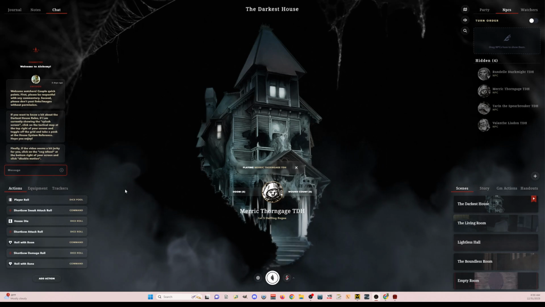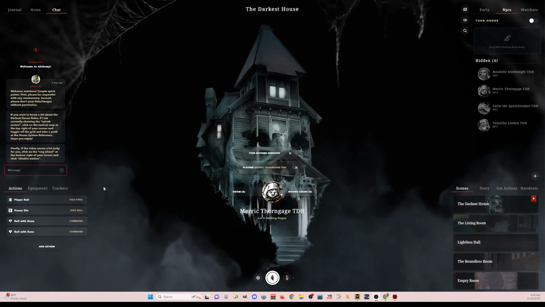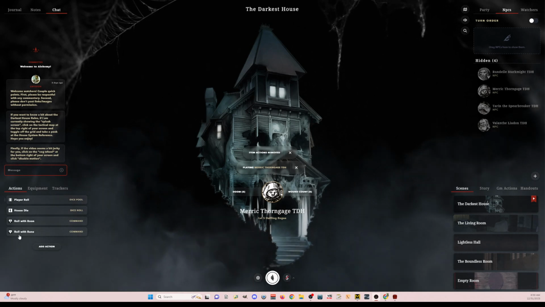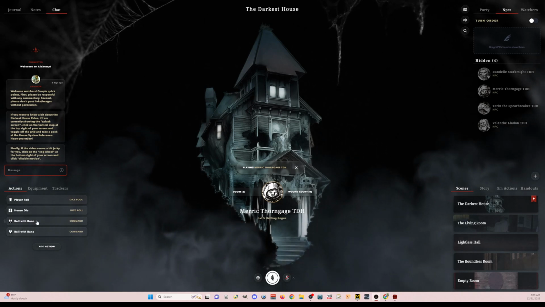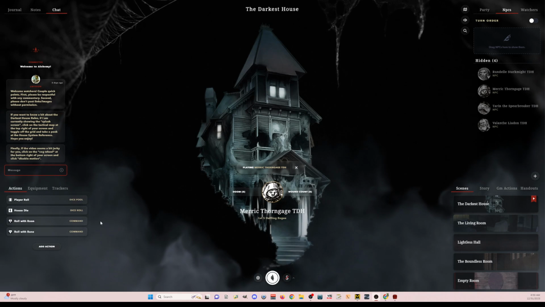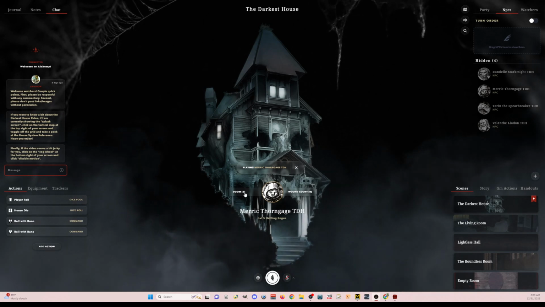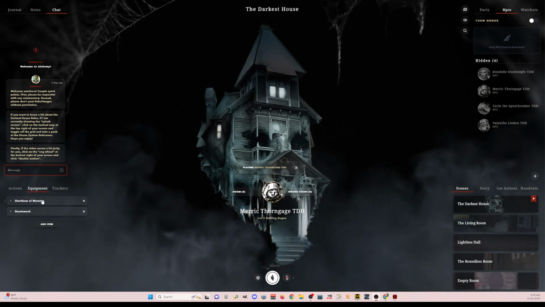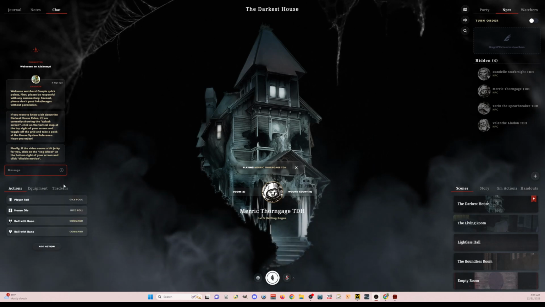So you'll see when this first pops up, and I'm actually going to quickly unselect that. There we go. A couple things when you first open the character, you'll see some general actions over here. I've created a player role, house die, roll with a boon and a bane, because those are the 4 key roles that you're going to need, period. That's all you really need. And then under equipment, I gave him a magic item, short bow of warning, and a short sword. So I added those 2 pieces of equipment.